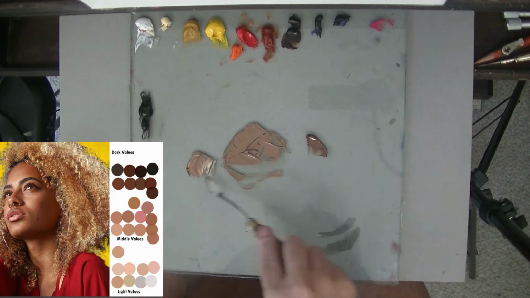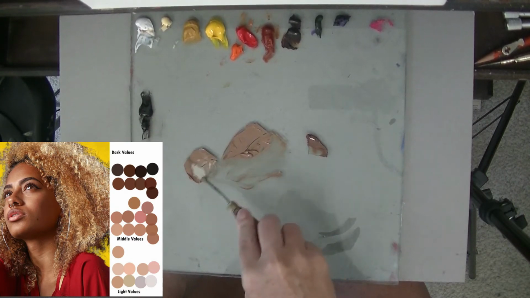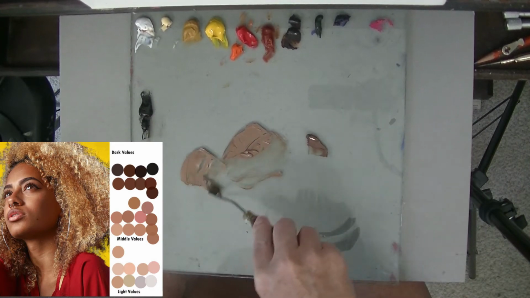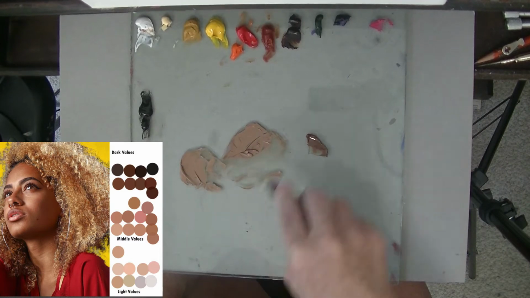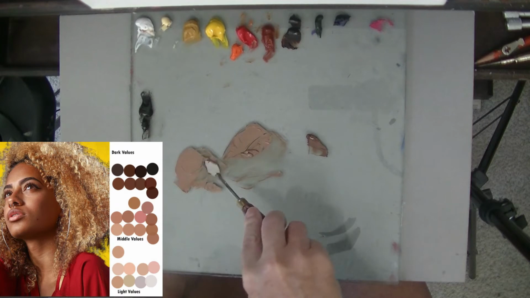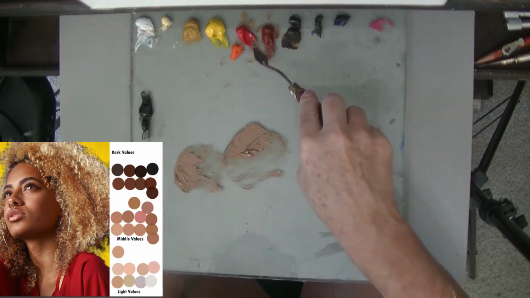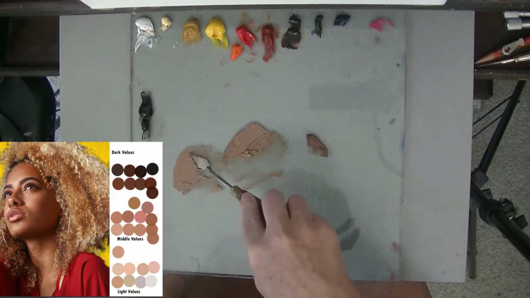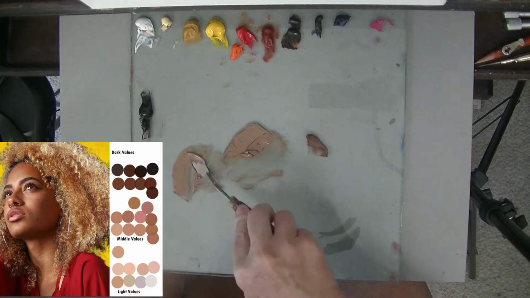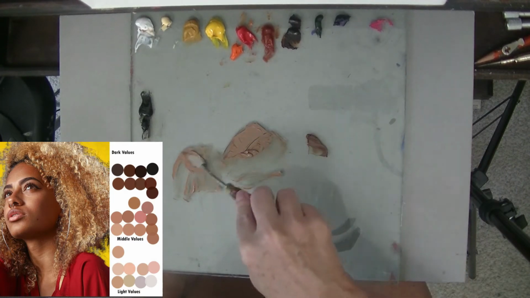Okay, let's pull out a little bit of that and make a bit of a rosier pile. Let's make it a little bit redder by adding just a touch of vermilion in there. All right, just a little bit more. I think we need just a touch more. It still could be a bit rosier. Let's go in again, get a little touch of vermilion.